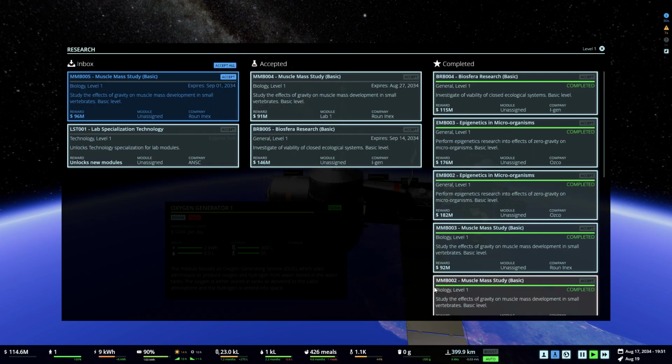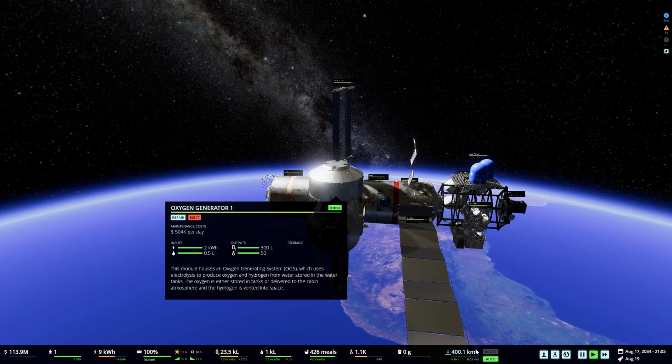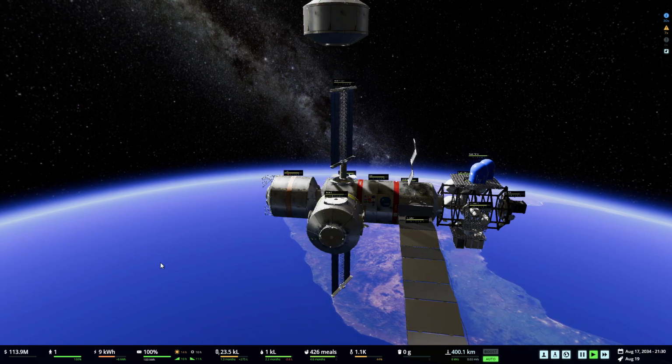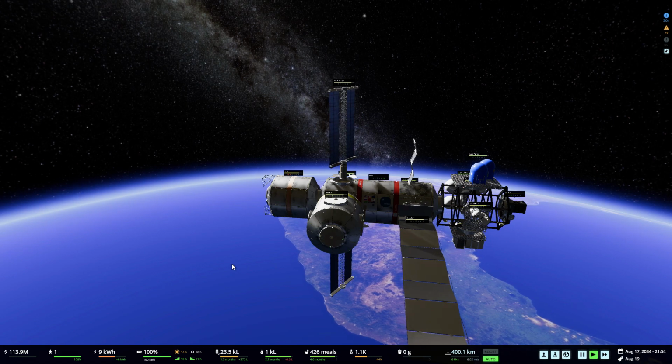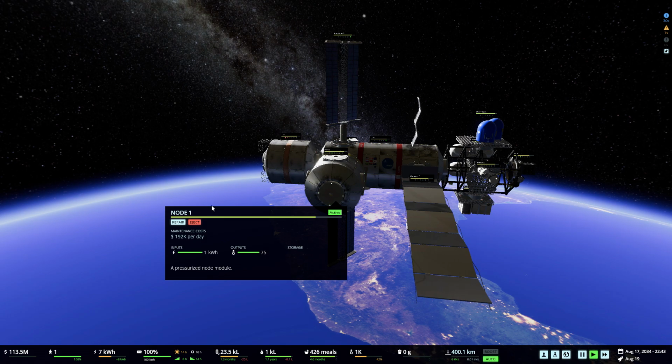So, I mean, the research is helping. So I guess if I just eject this thing now, that should bring my costs down a little bit. And it did.